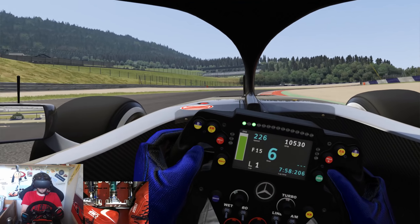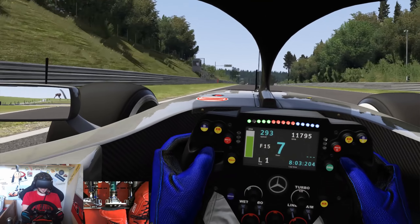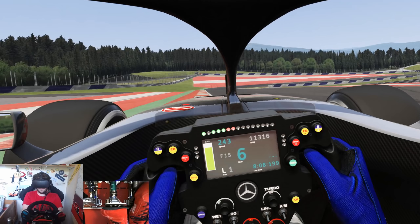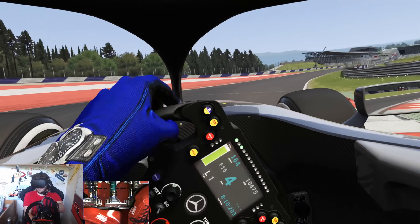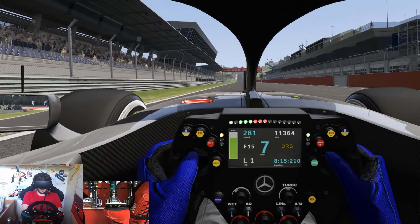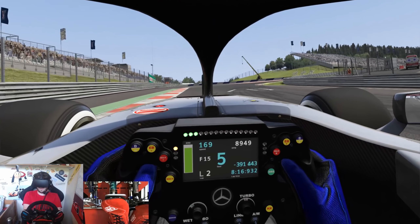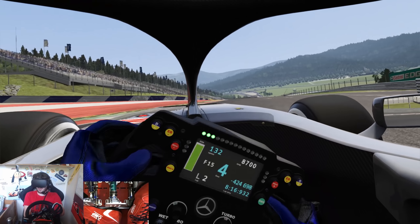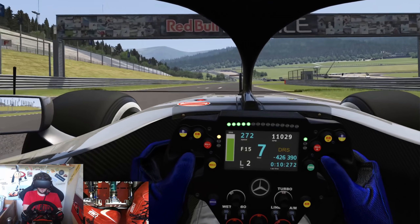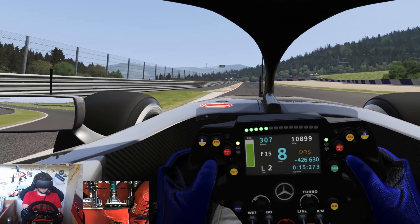Getting loose there on the curb — bring it back in and on the throttle. These curbs can be quite slippy at times so you've got to be careful of them. For the first lap I'm not going to be pushing properly, just going to do a banker lap to see where we stand. Last corners here are fast — look for our DRS board on the right, there it is, open DRS. Up into eighth gear now, braking up here. We can brake a bit later than normal because gravity is on our side. A bit slow into T1 there but just want to get through in one piece. DRS open all the way up the hill here.